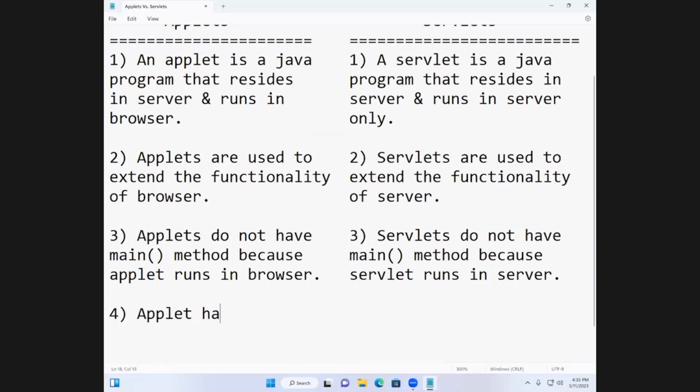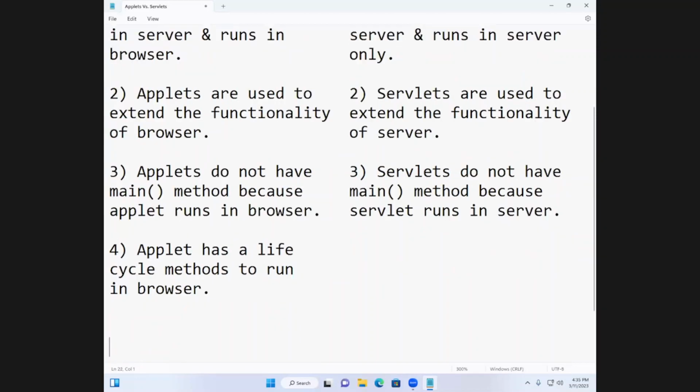An applet has lifecycle methods to run in browser.